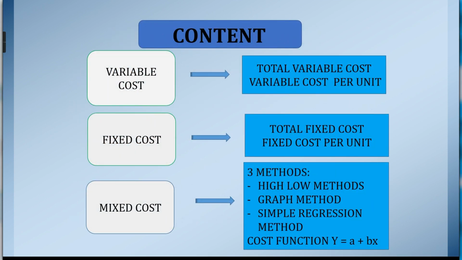Okay, so basically the content for this topic is kita nak lebih faham maksud variable cost, fixed cost and also mixed cost. So variable cost kita akan tengok dari segi total and also cost per unit, and we are going to do the same thing for fixed cost, which is kita akan tengok bagaimana karakteristik dia dalam bentuk total and dalam bentuk per unit. Alright, and then we are going to go through the meaning of mixed costs, and then we'll go through all the 3 methods that is used to segregate the mixed costs, and then we're going to do calculations, okay, to see how we segregate the fixed and also variable costs from the mixed costs.